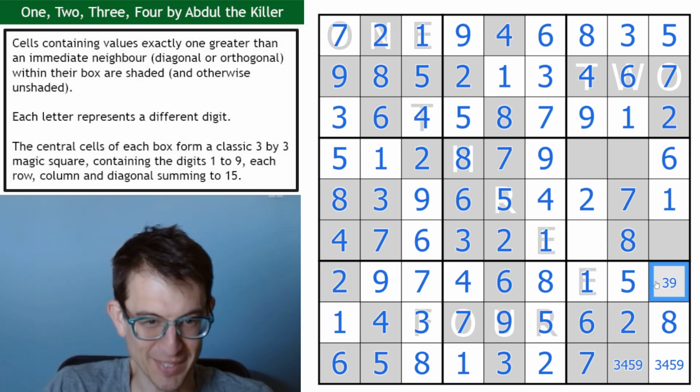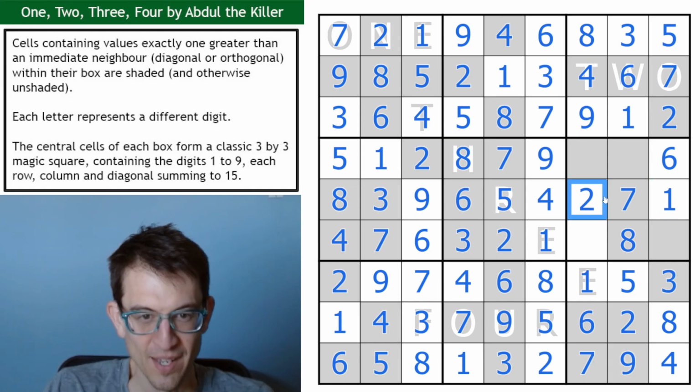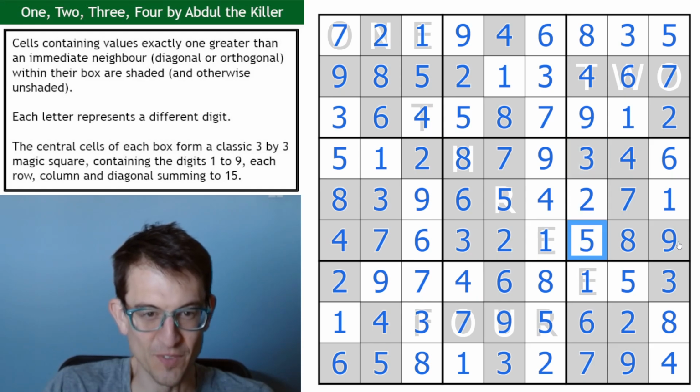I should just know this by Sudoku. This is a 3. And then, do I get the Sudoku the other way? No, but this can't be 4 because it's not next to the 3. So that all seems to work okay. And then I have 3, 4, 5, 9 here. That's 9. That's 4. Which means this must be 3, and this is 5.